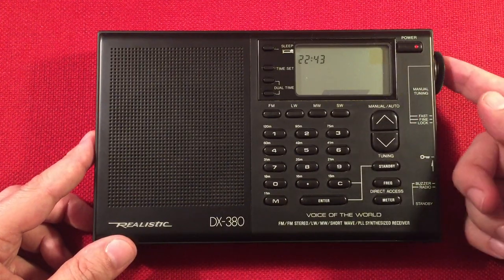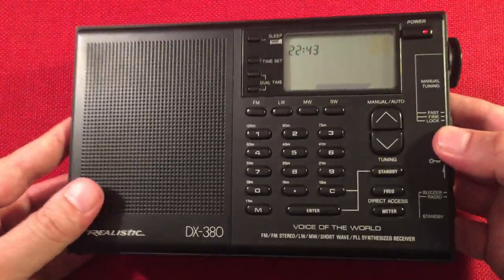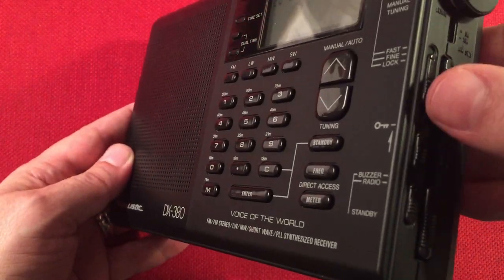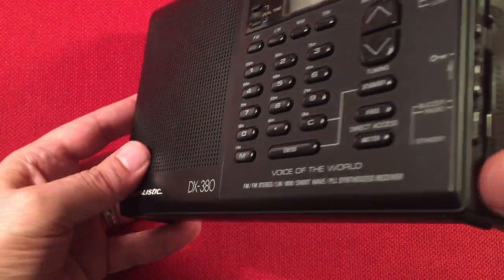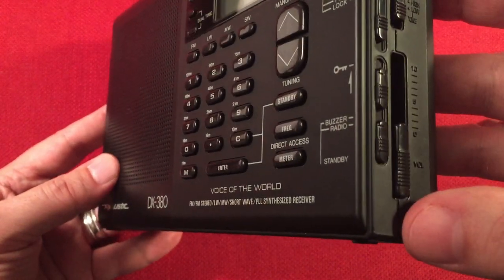Over here, you can see a little guide. It says manual tuning. This is for the tuning knob on the side here. As you can see, it has a setting: fast, fine, and lock. It's on the manual. There's a little switch right there for that. We have a lock switch. It can lock down the radio while it's playing or not playing. Over here, we have a switch for, of course, wake to radio or buzzer for the standby.